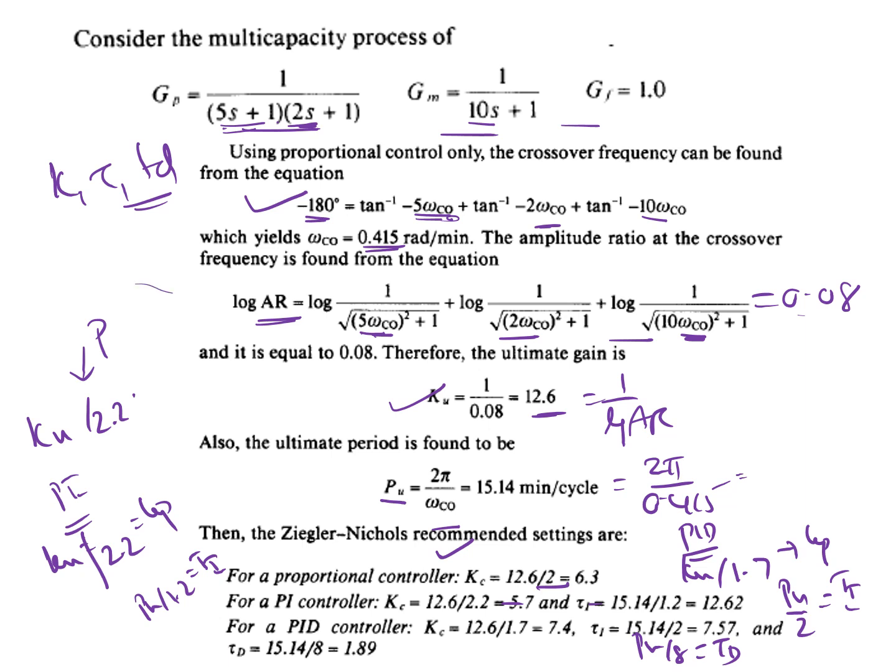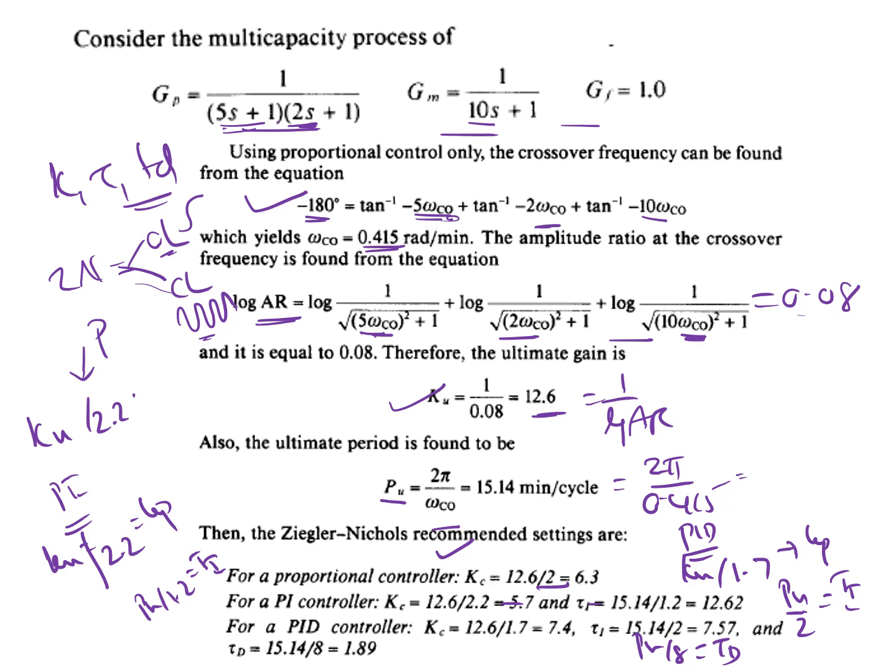The another method is Ziegler-Nichols. In Ziegler-Nichols, we have two methods. One is open loop and closed loop. Open loop is you should have an S-shaped curve. Closed loop is you should have sustained oscillations. So the sustained oscillations can be found using this Bode plot method, or it can be directly applicable to the root locus and get the values.